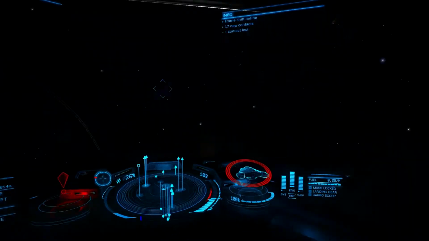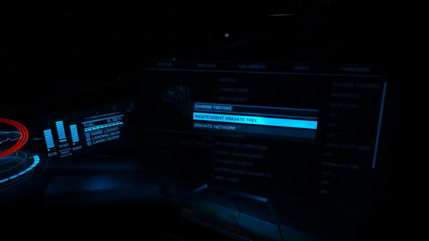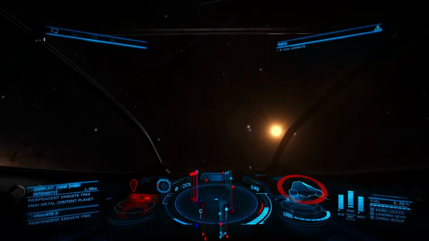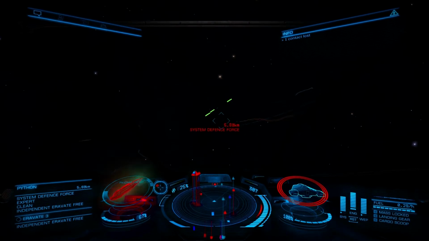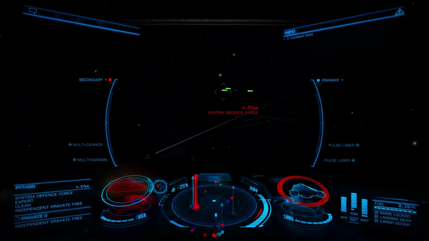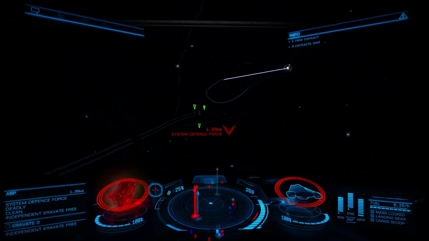So now, we can pick a side. And that is exactly what we are going to do. I fight for an independent free land. So, there we go. Everyone who's red is probably going to be my enemy. Now, for every one of these things that I kill, I get money. So this is kind of like, I don't want to say rapid bounty hunting, but it kind of is.